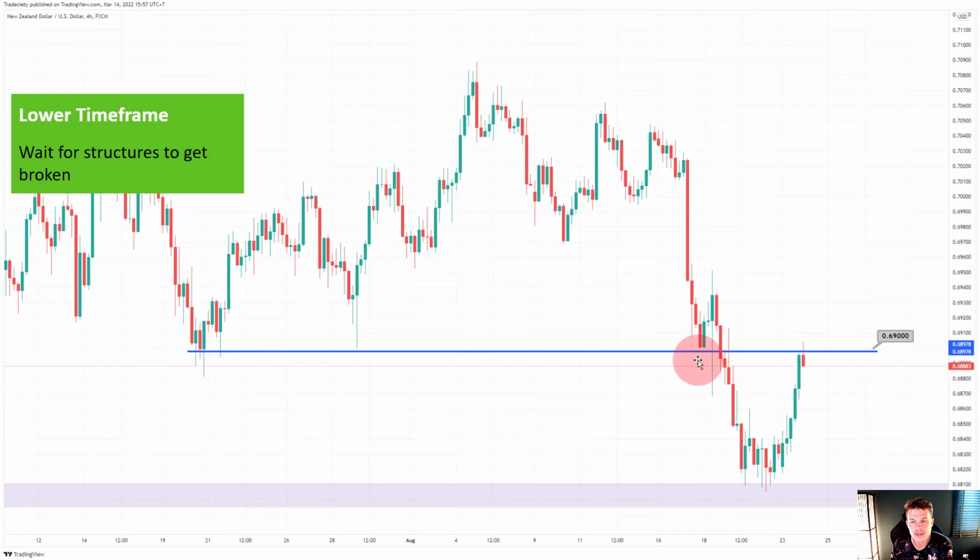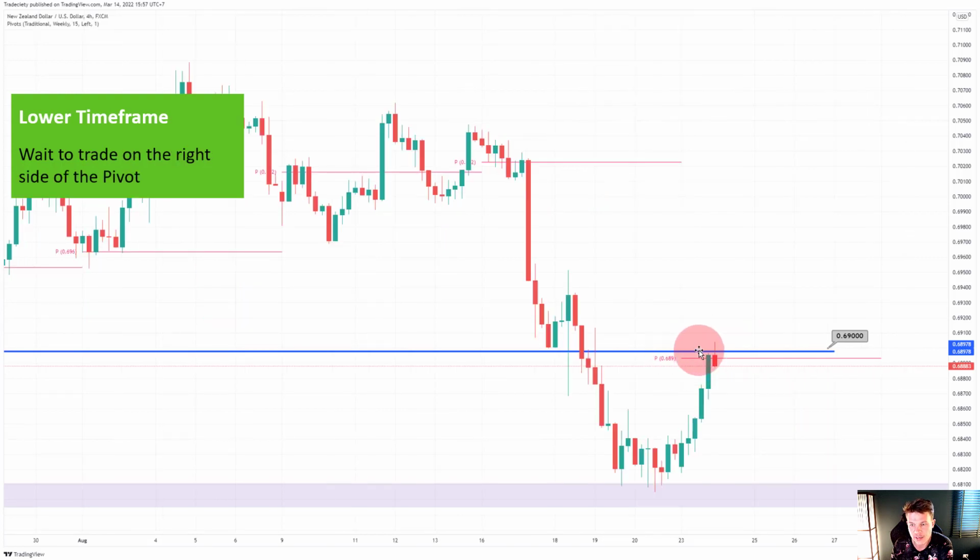So what we have here is, first we can identify a big round number, 0.69, always a very important number, also in trading. And we can see previous support and support also here on the flip, and it seems to be respected here once again. So we definitely want to make sure that we get above this level first before we go long. We also want to make sure that we don't go long as we are below the weekly pivot point.